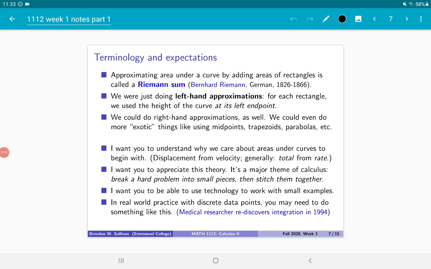So if you're watching this at home, what I just gave you is an introduction to the main idea of what Riemann sums are. But what I'm about to say on this slide applies for me as an instructor for my particular students in my course, and it may not apply to you if you're watching this from some other context.